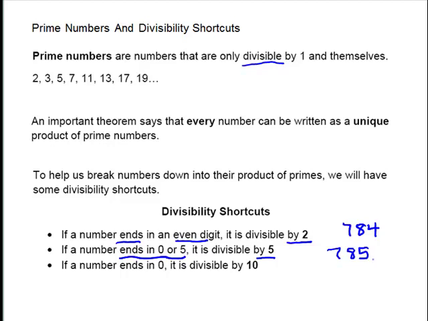Another one that I like, it is not often listed in the book, but the last one here is if a number ends in 0 it is divisible by 10. This helps you to break numbers down really fast. So for example if I have 780, 780 is divisible by 10. 10 times something gives 780. The other two, 784 and 785 are not divisible by 10.